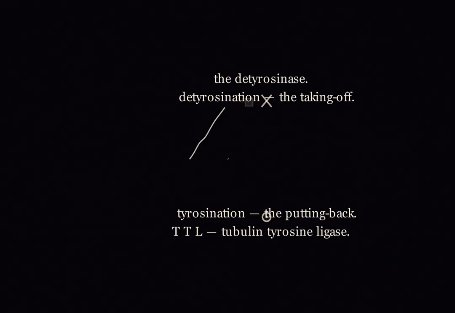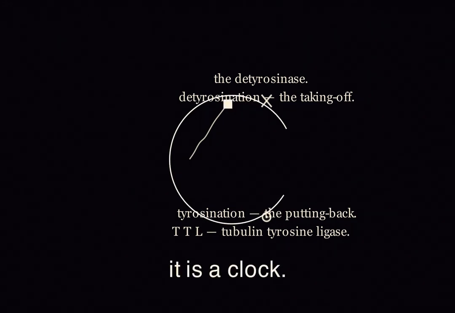The clipper, for reasons this chapter will make plain, went for most of its history by a description rather than a name, the D-tyrosinase, the enzyme that takes the tyrosine off. One brick, two hands, an on and an off. It sounds like the smallest circuit in the cell. It is a clock. Here is where the story stops being ordinary chemistry, and it is worth hearing slowly, because the whole clock is in it.